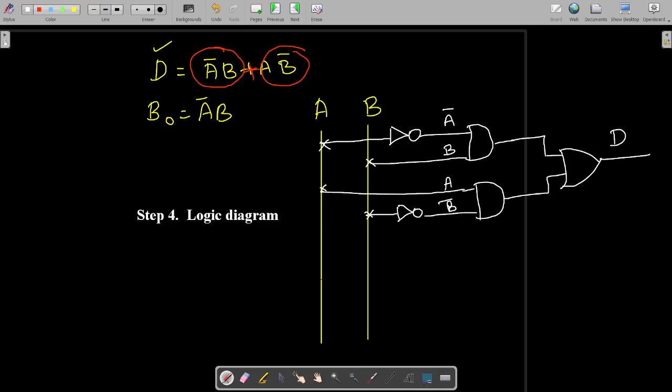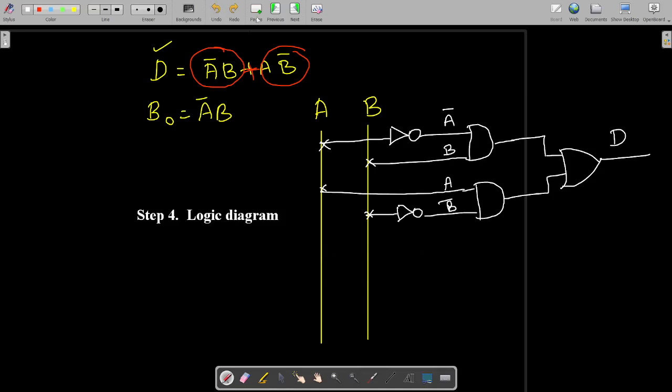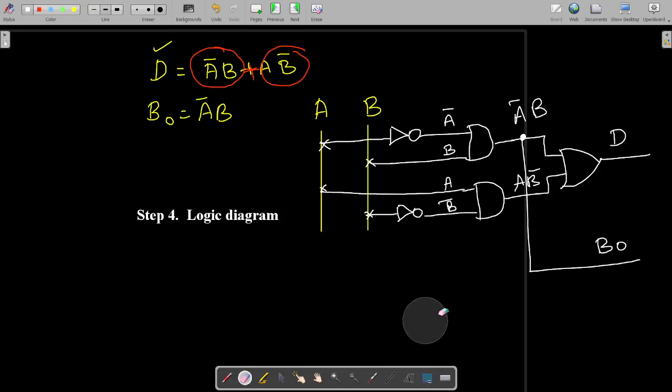Then the second output we need is the borrow output, that is A bar B. So you take it from this A bar and this B. They are combined, and then you will get this, which is your B naught. Another thing you can do, instead of drawing this, is take the connection from here. This also represents the same thing, right? A bar B, this is A B bar. So you can also take the connection from here and represent it as B naught. This is also valid.